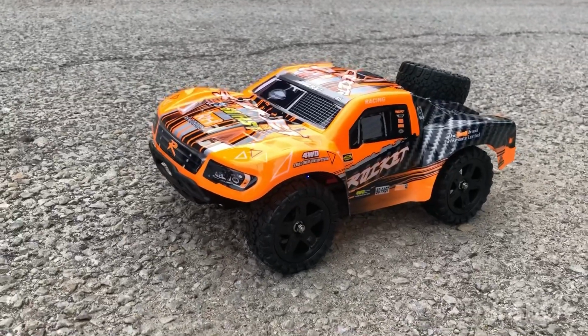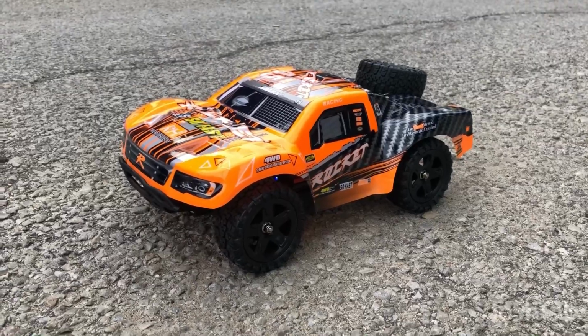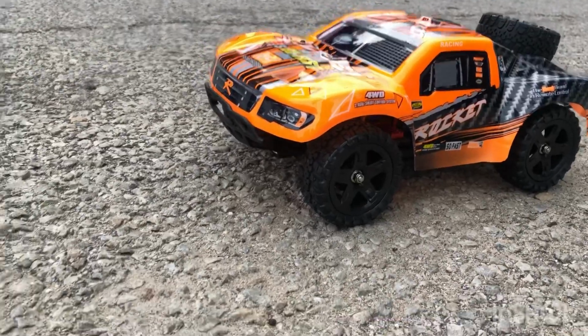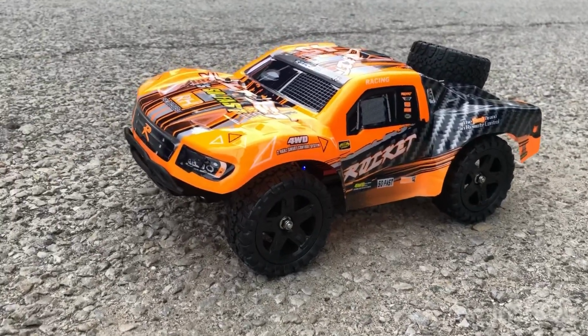Anyway, so this is branded on Amazon as a Cheerwing 1/16 scale, but this is the Remo Hobby. Even says it on the box. Remo Hobby Rocket, you guys. 1/16 scale, 1621 brushed edition. They do have a brushless, this is the brushed model.